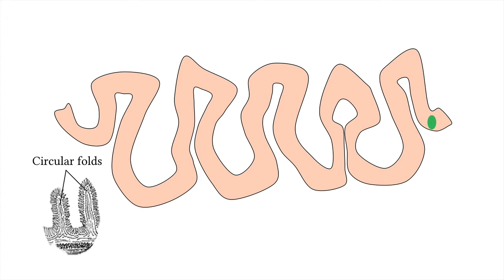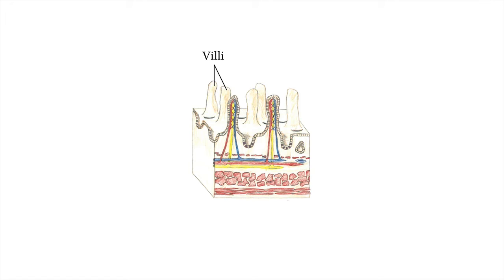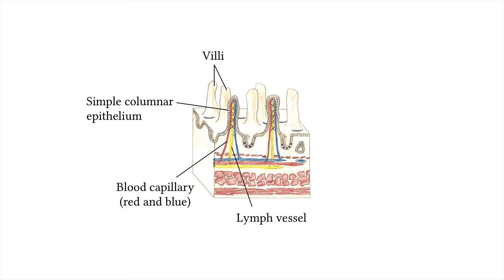Additionally, there are rings of mucosa called circular folds, adding more surface area within that same 20-foot distance. And those folds have further extensions called intestinal villi to greatly increase the surface area. Intestinal villi are very small, like tiny fibers extending out of the mucosa. The free surface of the villi is made up of simple columnar epithelium. Notice that a blood capillary and a lymph vessel are found inside each villus. The lymph vessel is given a special name here. It's called a lacteal. So nutrients are absorbed through the simple columnar epithelium and move into the capillaries or lacteals so they can be distributed throughout the body.